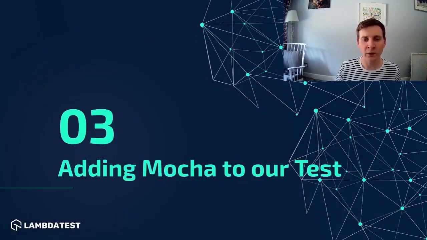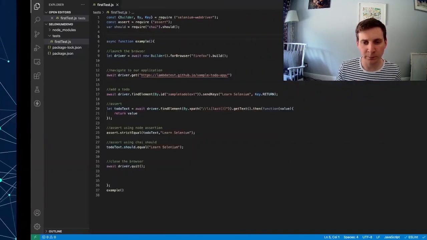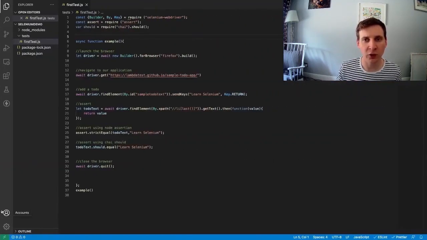So now that we know a little bit more about Mocha, I think it's about time we start writing some code. So I'm going to jump back to Visual Studio Code where we have our tests that we've been writing in the previous videos. Now, as always, to use Mocha, we first need to install it.